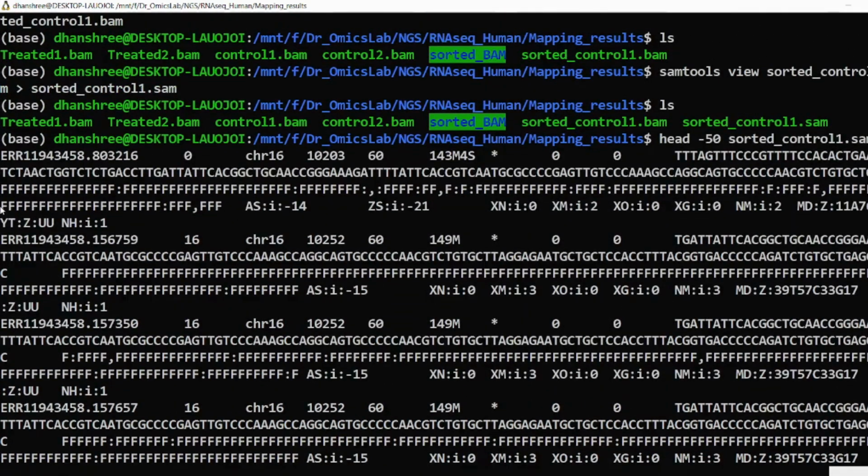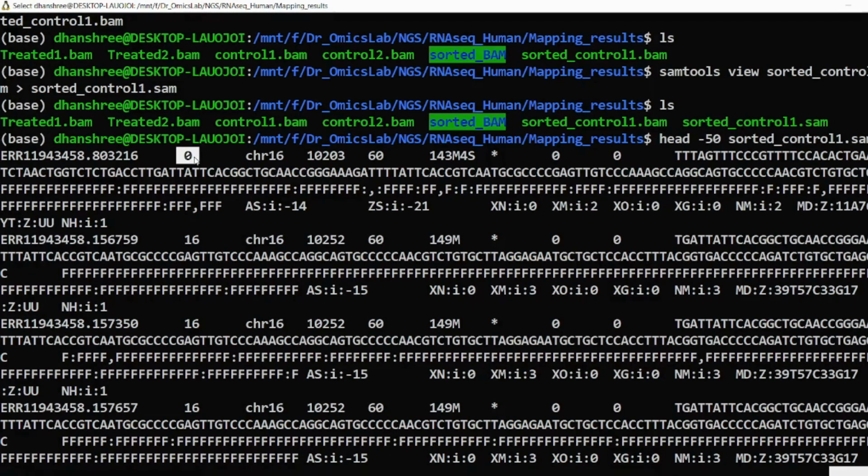So here the first column is your query name. Query name is nothing but a name, or you can say an identifier of your read which is aligned to the reference. So basically this is the read ID. The second column is the flag score.